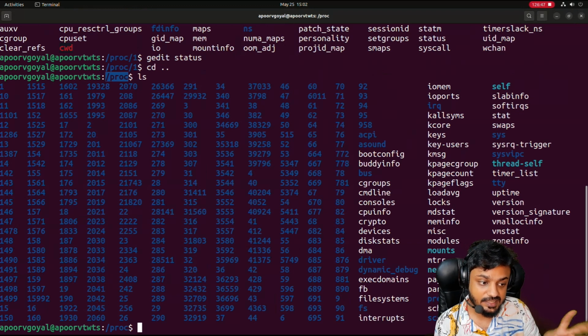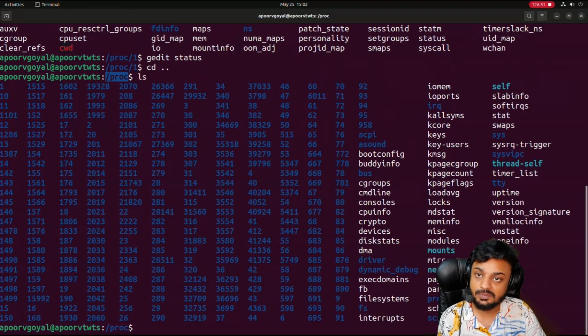Right, so it's not like the kernel sees each and everything that you're doing in the system. All the processes that are running in the system are saved here in subdirectories and files and things like that.